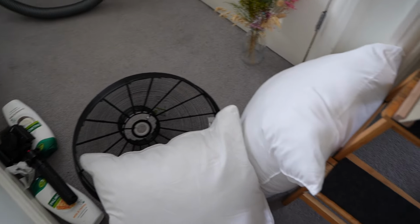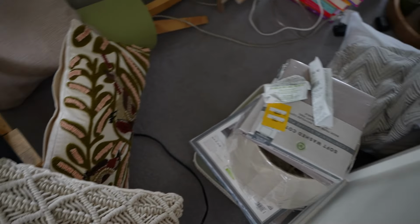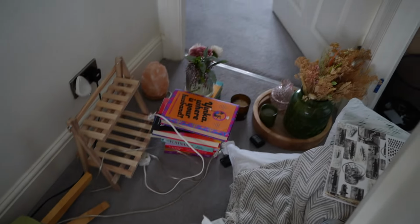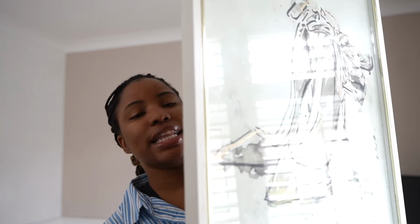I've been shopping around the house for things that I can use to fill up the space and make it look beautiful. And I have this here, which I picked up from Dunelm last year. It hasn't really had a home. It was in my sewing space in our previous home, but now it hasn't got a home at the moment. So this is going to fit in beautifully in this space.